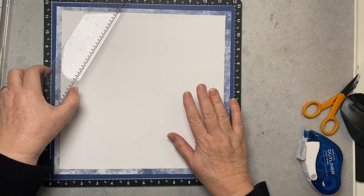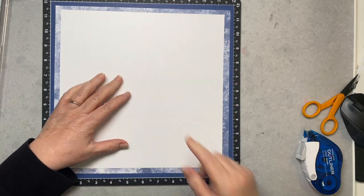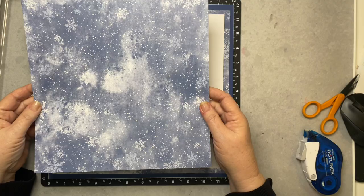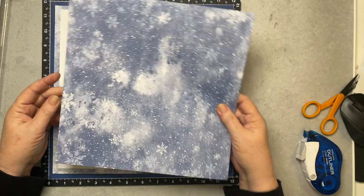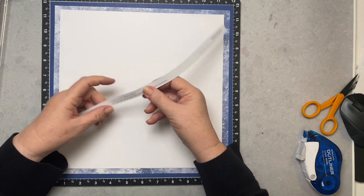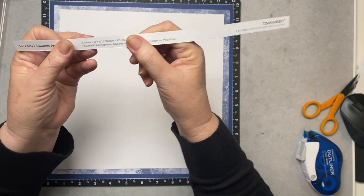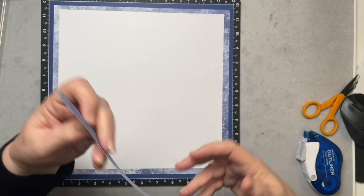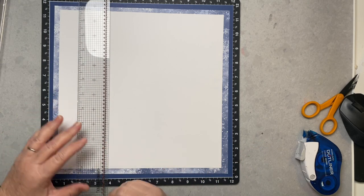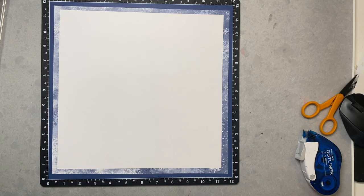I was able to get these backer pieces done and I've gutted the blue and the decorative paper in the back. By gutting, I just mean taking out the center section so I can save the paper. Make sure when you cut your decorative paper, they all have what are called the zip strips — this is where you find the colors of everything in this particular collection. Save those someplace safe. I used our trusty T-ruler here to make sure everything was squared up.